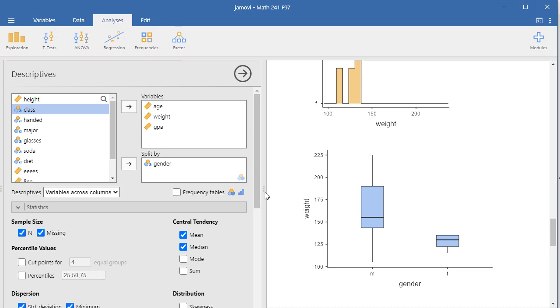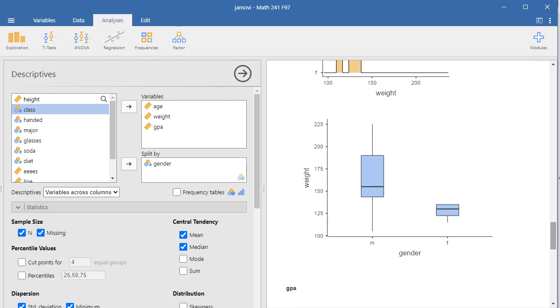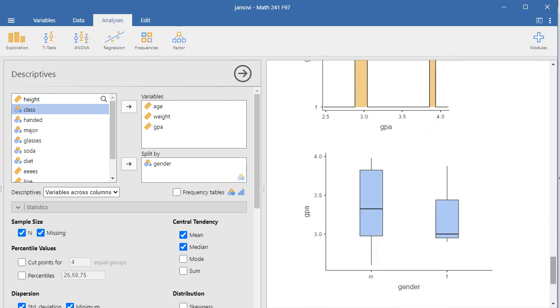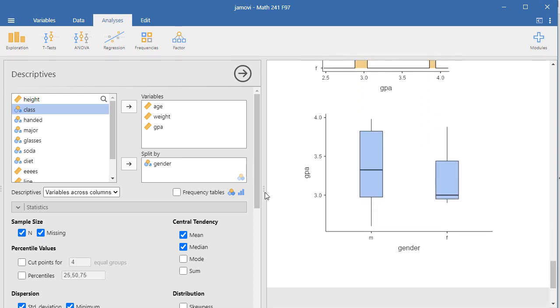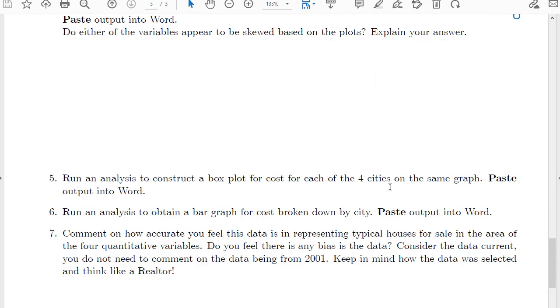So very slightly skewed. A little bit of skew here too, skewed towards the negative side. And then here we're seeing skewed female data, skewed positive, and then the male data is actually fairly symmetric, just slightly skewed negative because of that longer whisker on the bottom. So you're just doing interpretation there.